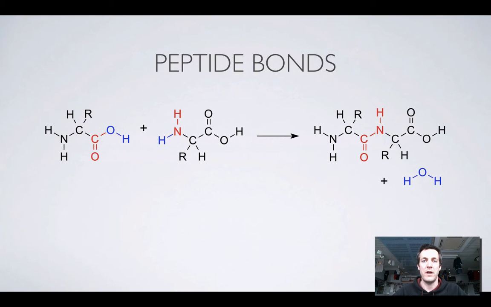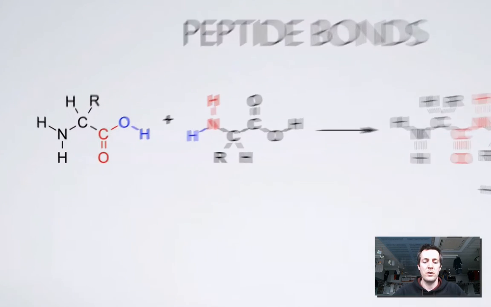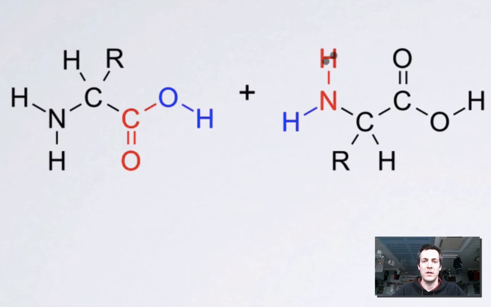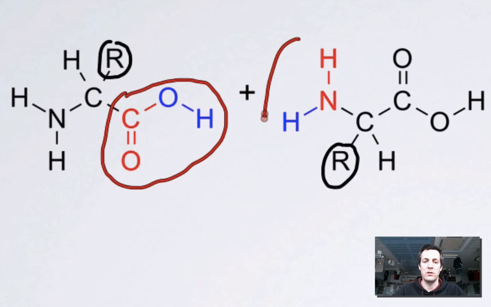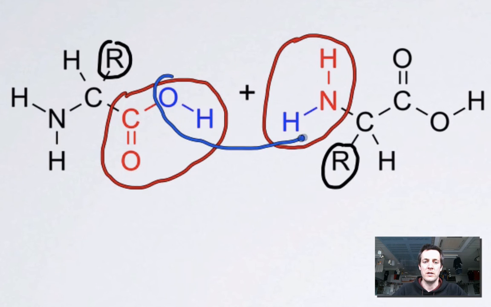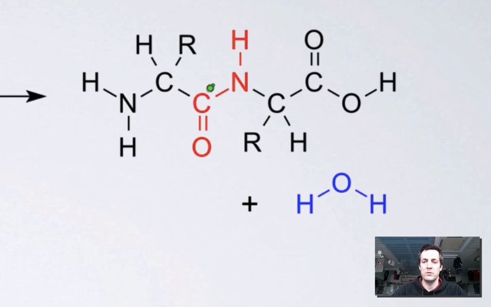So let's just remind ourselves of how peptide bonds form. Here is an amino acid and here's another amino acid. They've got this unspecified R group in them. What's important when it comes to joining them together is the fact that this one's got a carboxylic acid group on it and this one's got an amino group. What can happen when they meet is that this water molecule here, shown in blue, can be removed and we can form this new bond here between the carbon and the nitrogen. We get rid of water, so this is called a condensation reaction. We should be quite familiar with these by now.